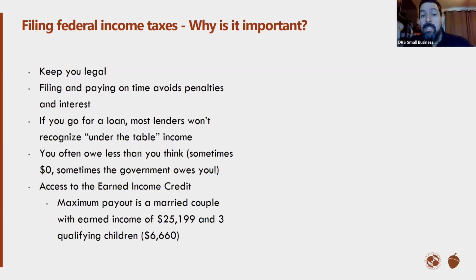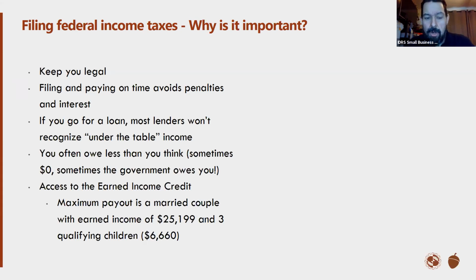And one of the things is a lot of people don't file because they think they're going to owe a bunch of money. But even if you own a business, and I just did this little calculation here, there's the earned income tax credit. So if you don't make a whole lot of money as a family, filing together if you're married, and if you have children, and having children is the important part, the federal government will actually give you money. So even though you haven't paid the taxes, they'll actually send you money. It's called the earned income credit or the earned income tax credit.